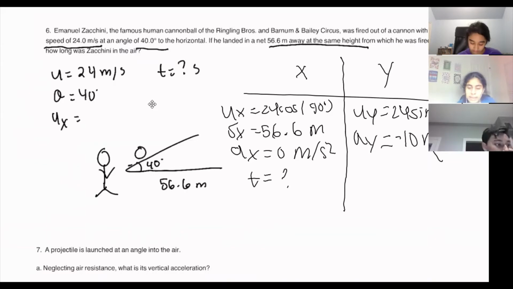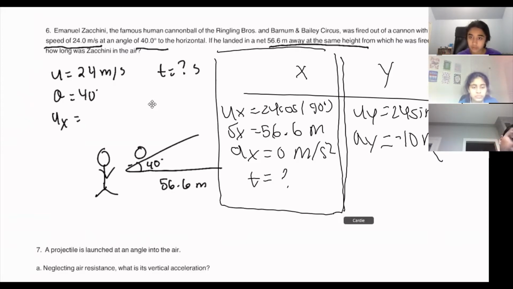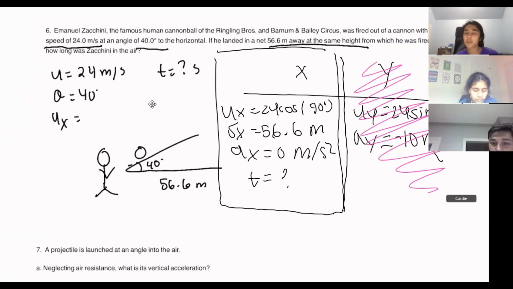Okay, so then using this information, just simply solve for it, right? Using the X components. This one is super simple, right? Because you can just use this side. You don't really have to do anything with the other side. Yeah, I thought we would also use the formula y equals uyt plus half ayt squared, but we don't even know the y component. Well, in this situation, time is going to be the same on X and Y components. So you can use it on both sides, right?